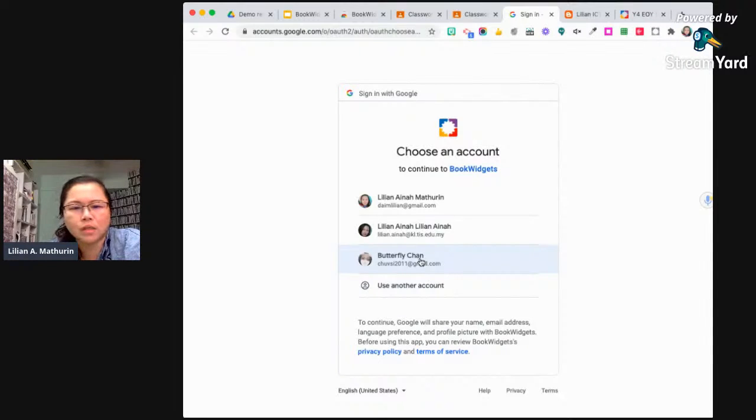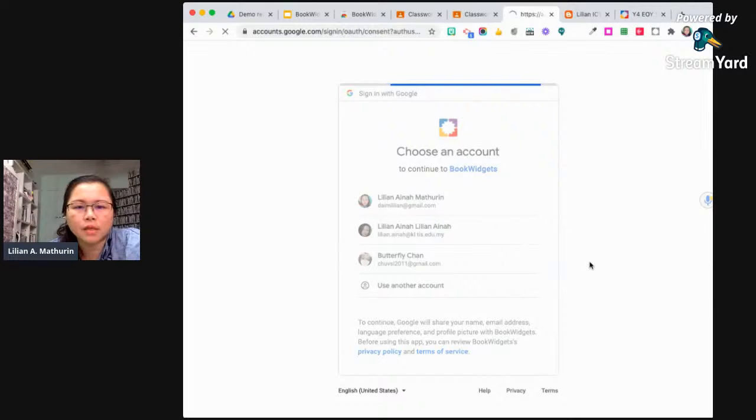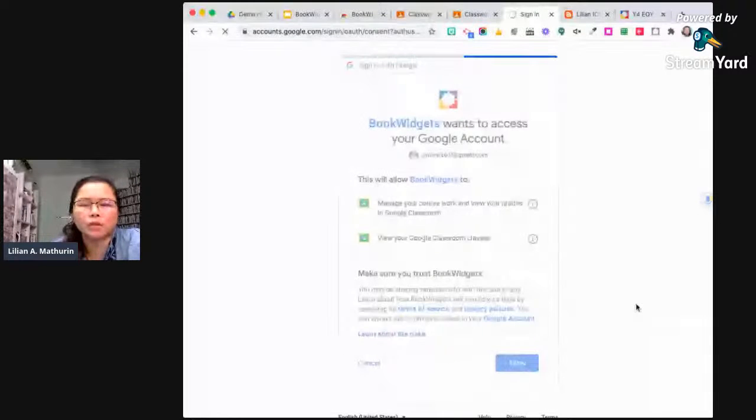So usually it's school Gmail. They don't have to go to a BookWidget dashboard. It will send them right away to the quiz. So this is the student view.